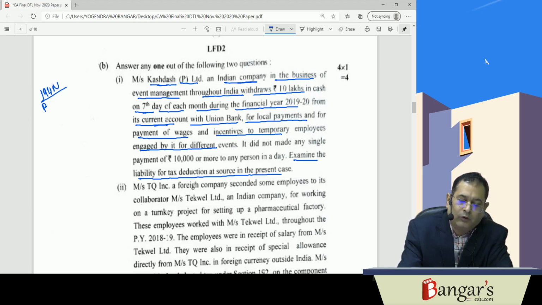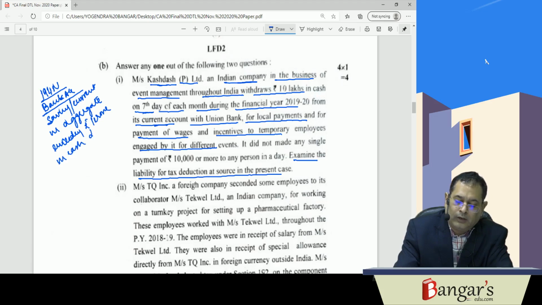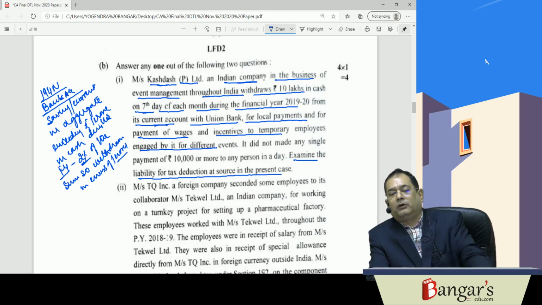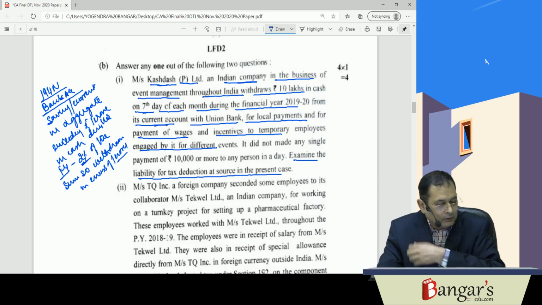So in case you withdraw from any bank, from any of your bank accounts, whether it's a savings account or current account, say in aggregate, if any amount has been withdrawn in aggregate exceeding rupees 1 crore in cash during the financial year. So in your financial year, the rate of tax deduction was 2% of the sum so withdrawn, in excess of 1 crore. Now it is straight away, whatever amount has been withdrawn, tax will be deducted at source in case the withdrawal exceeds 1 crore.